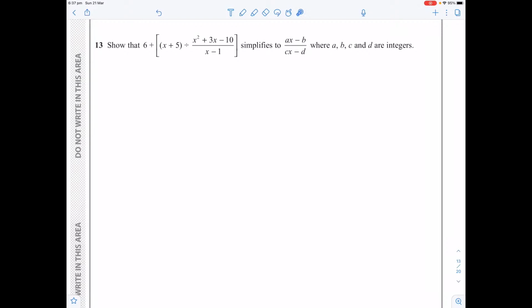We can do one of two things. We can either look at the fraction and simplify the quadratic at the top, or, you see this division sign here, we can flip the second fraction upside down and put a multiply sign there. So we can have 6 plus x plus 5, and then a times sign, and then x minus 1 over x squared plus 3x minus 10. Sorry, that didn't come out very nicely, so let's do that one again. And then we can close the bracket. So that's step number 1.